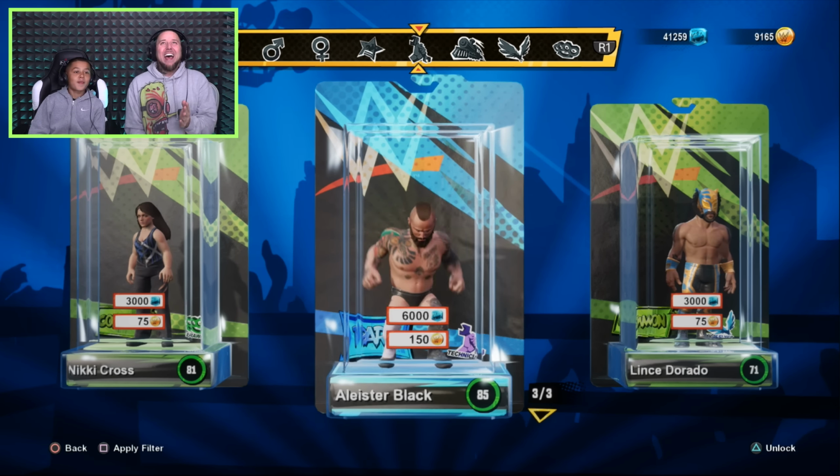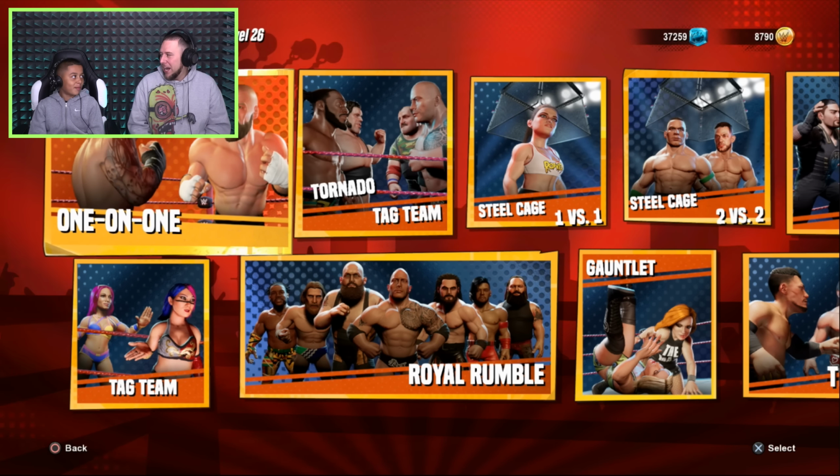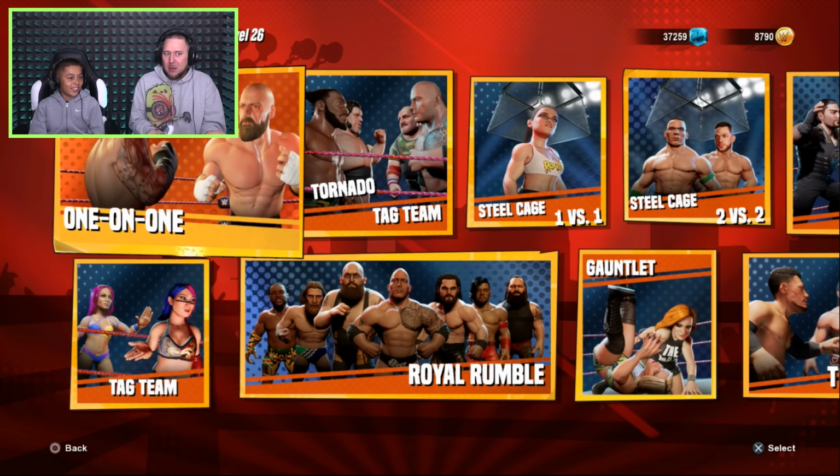All right, so Aleister Black, Kevin Owens. We're going to go one-on-one and be testing them out right now. First special move, which one will you do? Swanton Bomb? I don't know. We've never used Kevin Owens, so we don't even know if he's got a Swanton Bomb. We have no idea what they have. So should we just go normal match? We'll do a normal match.